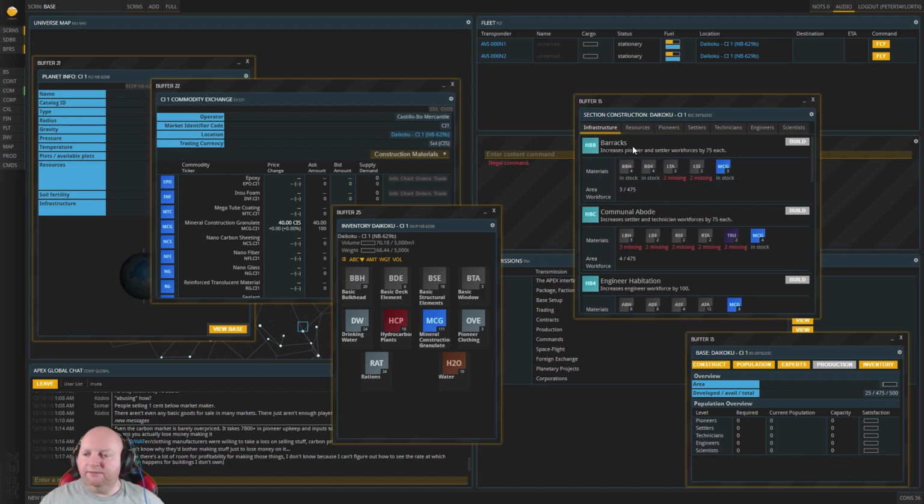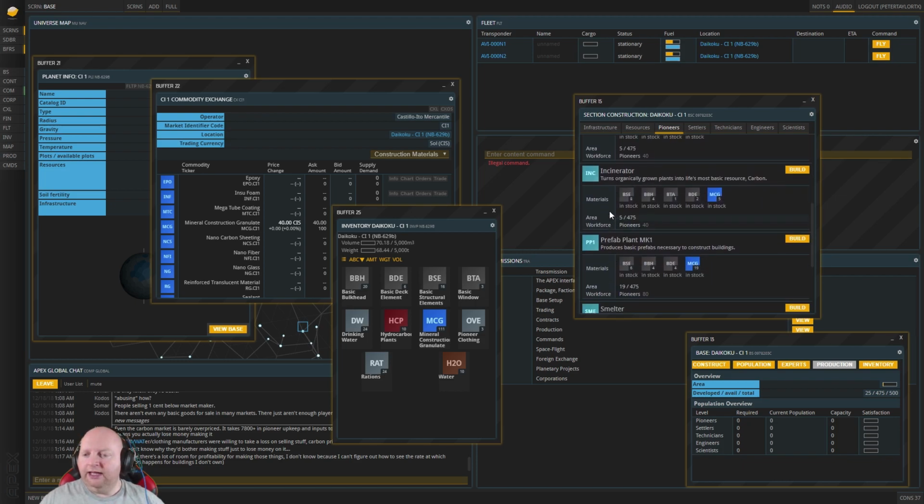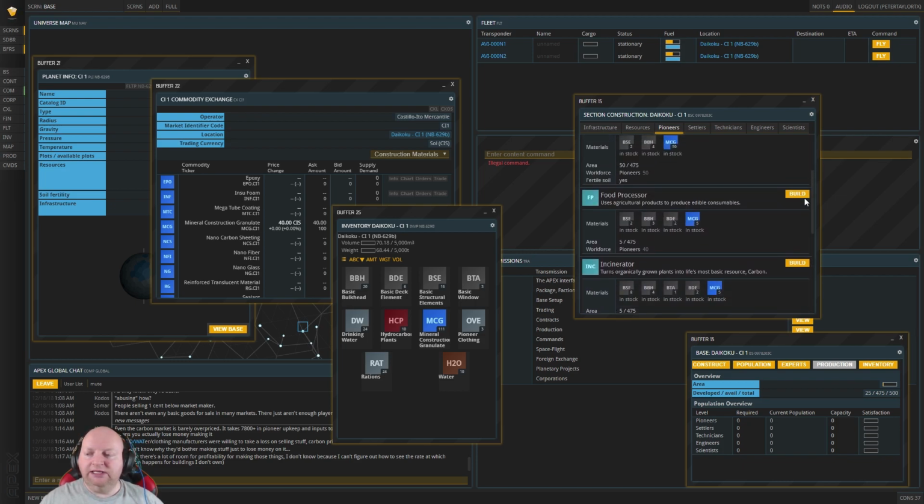Are we missing anything? So let's go back to our pioneers tab. Our basic mineral plant we can build. We don't need a farmstead we can build. Okay, so let's start building the things we need. We're going to need a farmstead, 2 farmsteads, and an incinerator. We start building the things we're going to need.